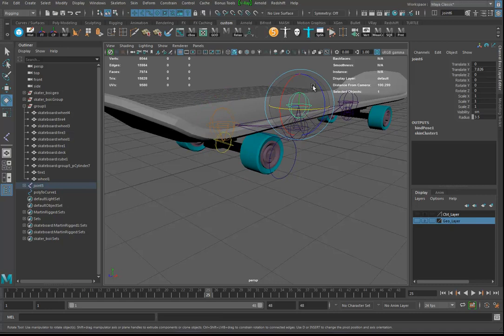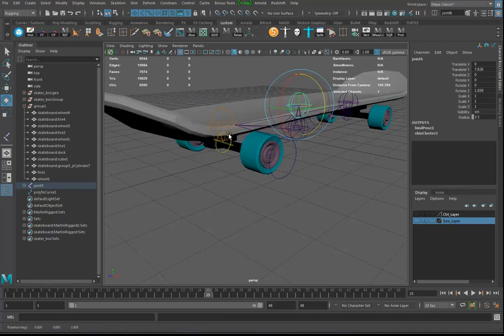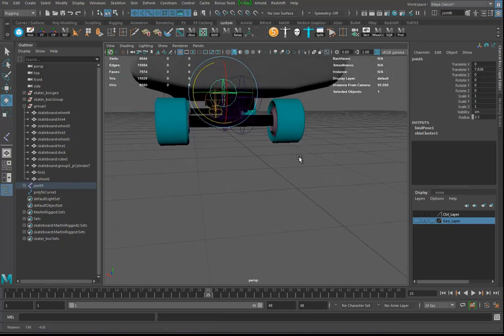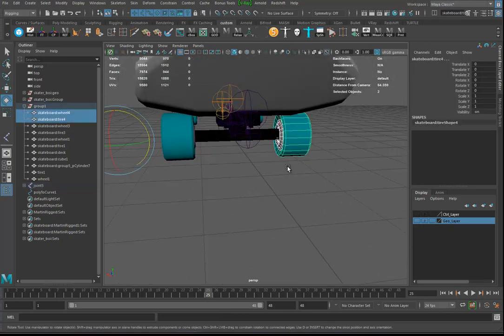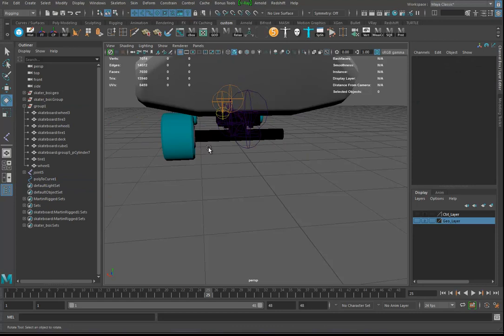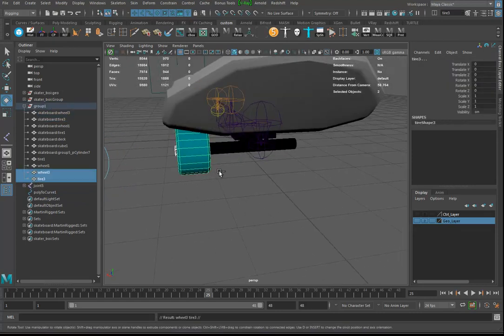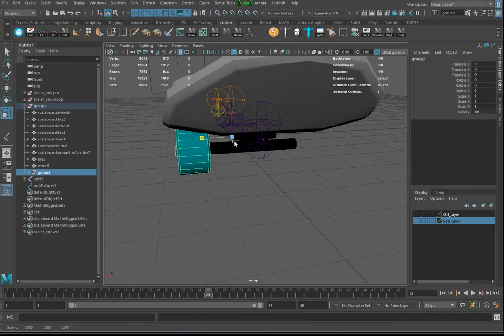And if I think about this, whenever I move this, it would be really cool if that moved too. We're just going to fix the back end of this, and I get a funny feeling that the wheels are not going to be right here, so I'm just going to get rid of that, and we'll take this, and I'll make a duplicate, and I'm going to group it. I'm going to hold down J, there. I'll go and I'll freeze the transformations.